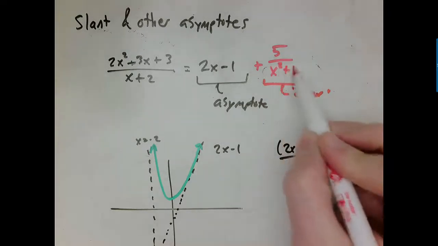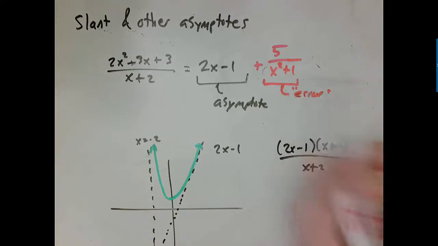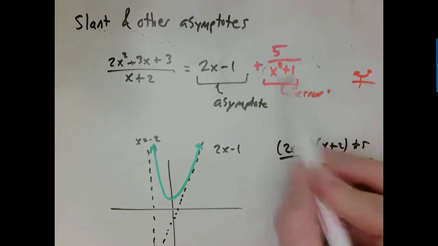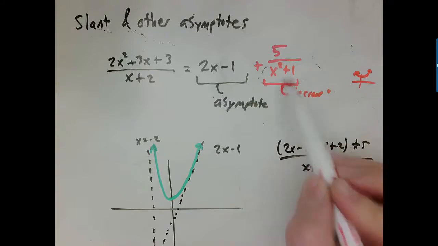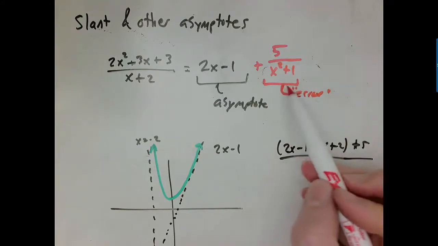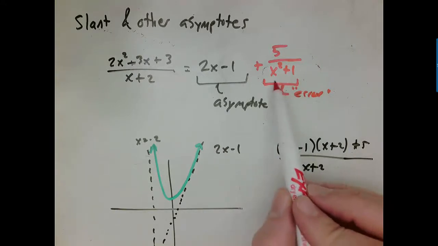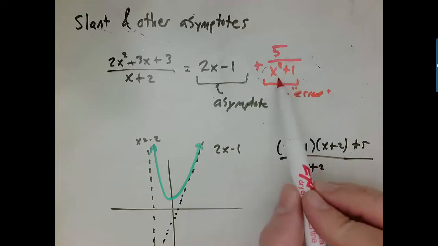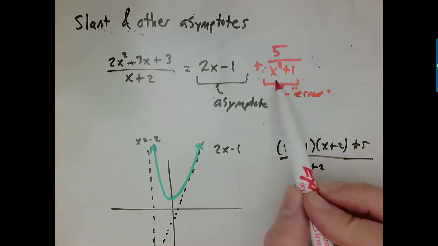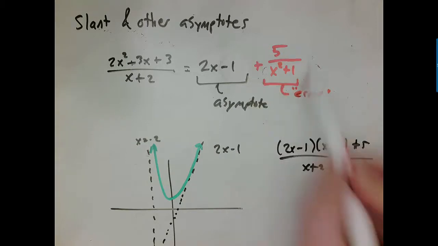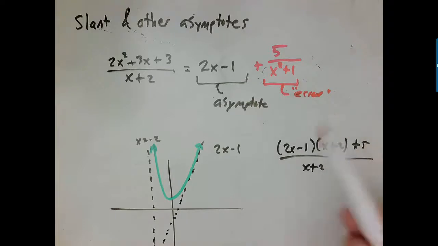So for example, if I had 2x plus 1, you remember, if you imagine x squared plus 1, that's like an upshifted parabola. And because this has no zeros, that's an easy way of seeing that the denominator here can't be 0. And if the denominator can't be 0, that means there are no discontinuities because all the values are defined. But the question is, does this still work as an error term? I changed it quite a lot when I made it from a linear term to a quadratic term. But the answer is, yeah, it works perfectly well as an error term because as x gets larger, this is still approaching 0.